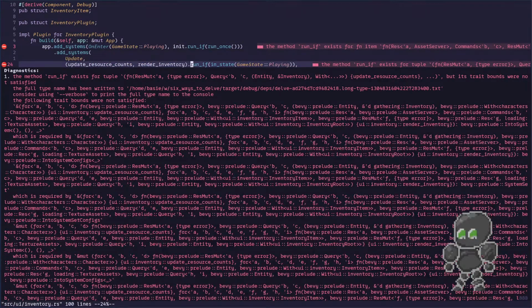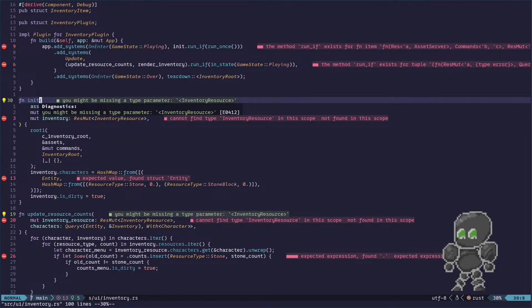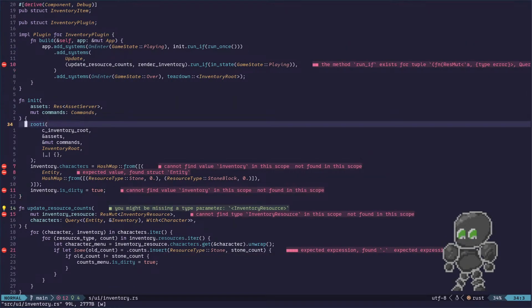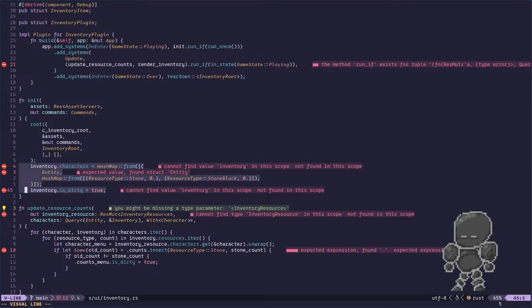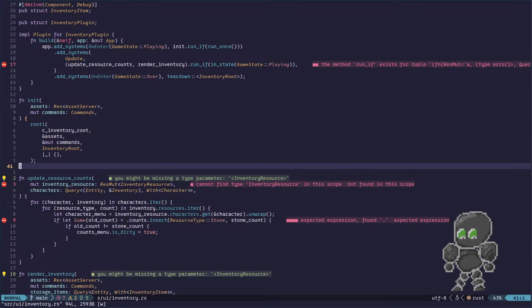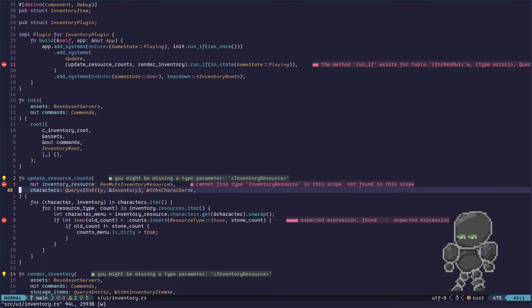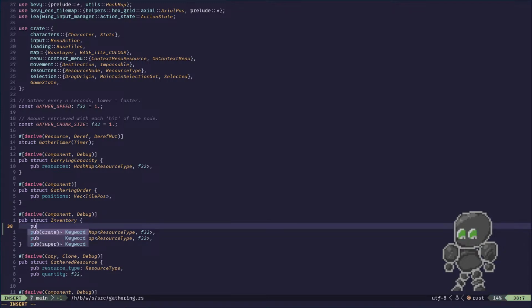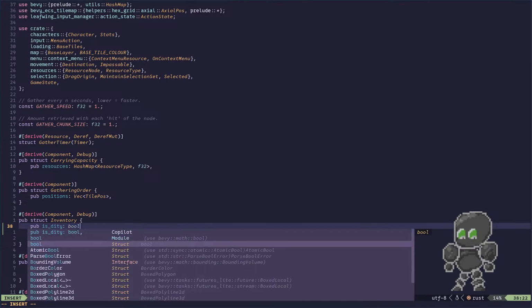Ugh, terrible error. Don't need that now. Don't need either of those. And in the inventory itself, pub is dirty bool.